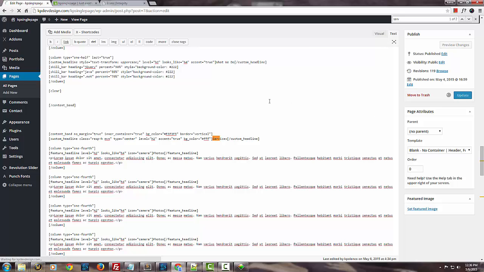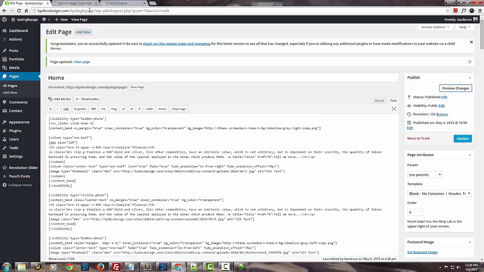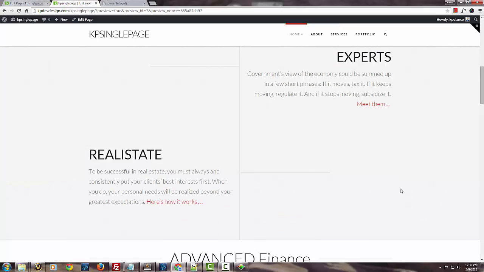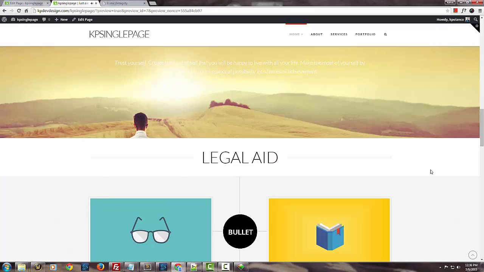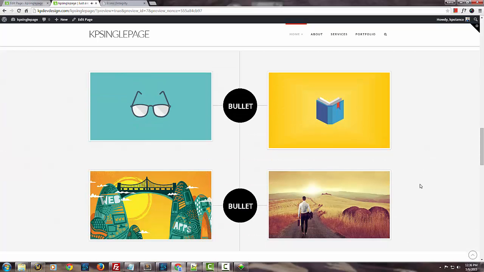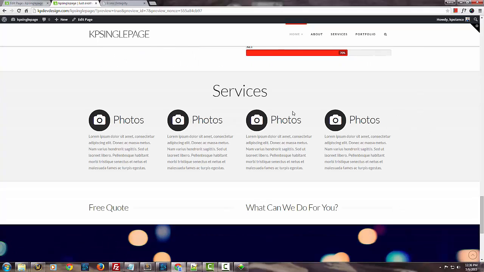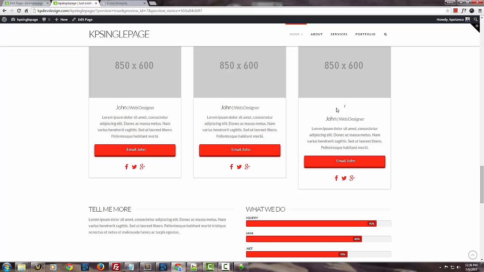Update this. And you see now it's gray. It looks more or less like this one over here. But this is an image versus this is just a color, and it made a pretty good copy of it, so it looks good.